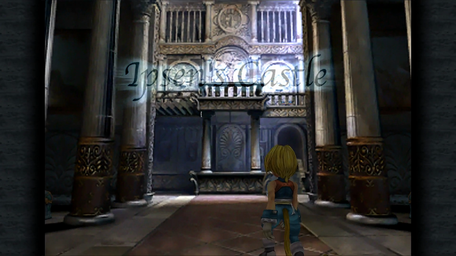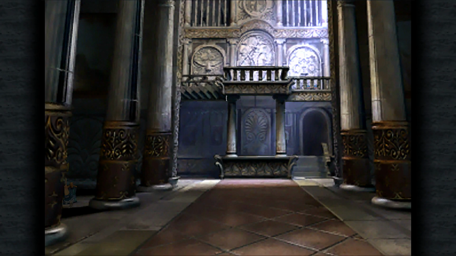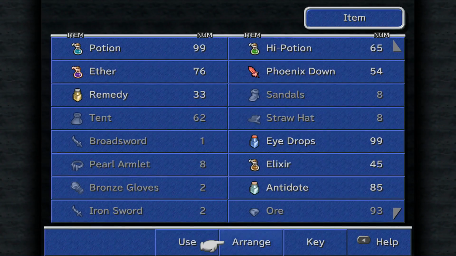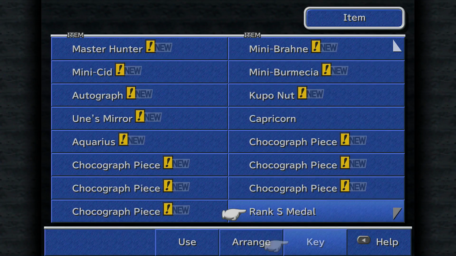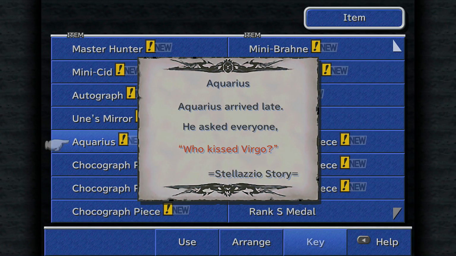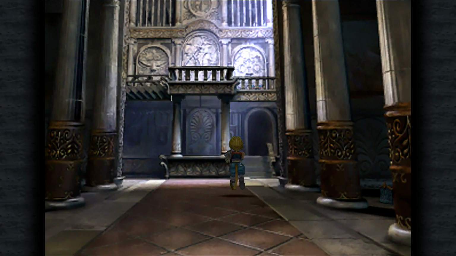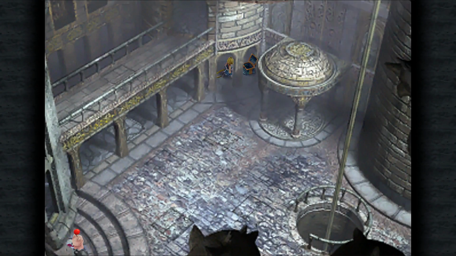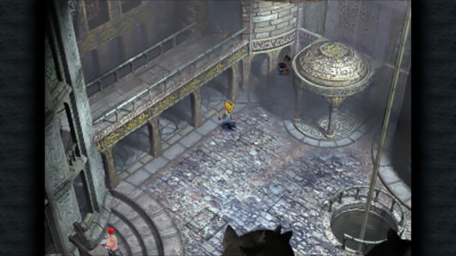And as you can see, you can pick up a dagger on this side, and on the other side you'll find the Aquarius Stellazio coin, which we will need. And we're also going to deliver a letter. Actually, apparently we'll enter a random battle before we can do that.